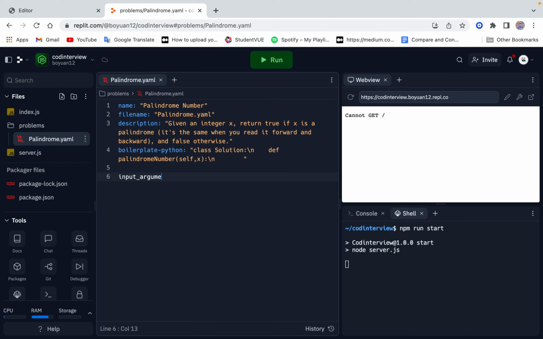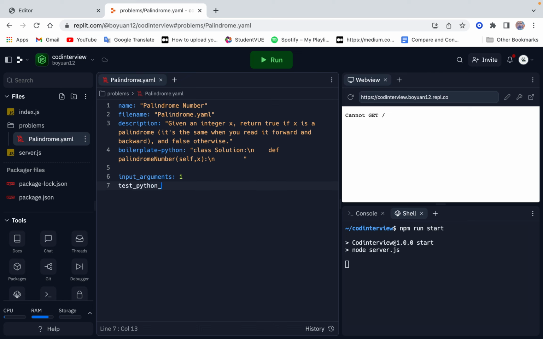So I made this file. This file is supposed to be really adaptable, which means you can really easily customize it to different sorts of problems. So in here, we're going to have an input argument. That just shows us how many arguments we're going to have to provide in the input. For example, the only input argument in this problem is x. So we're just going to say 1.